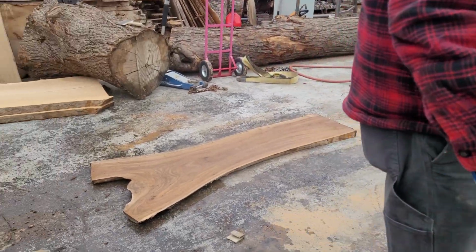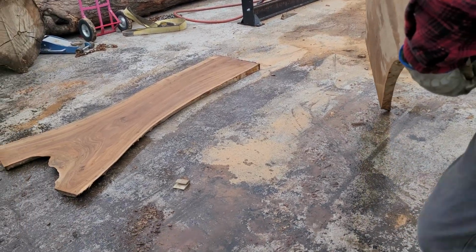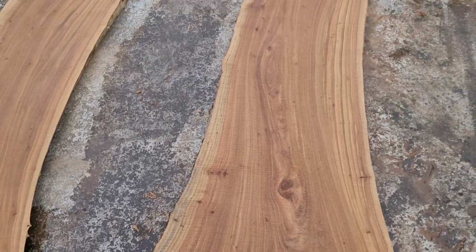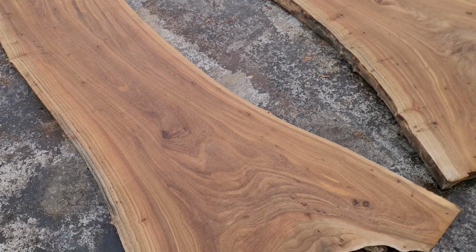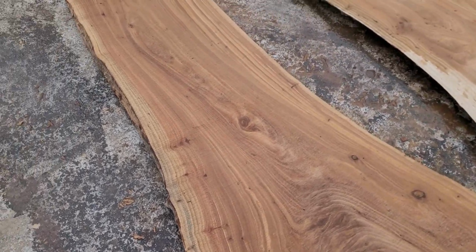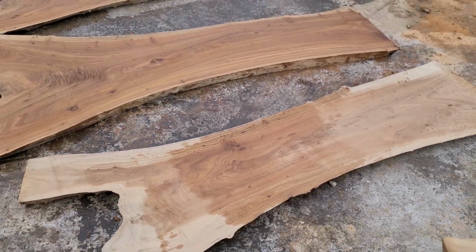That's pretty wood. Huh? Yeah. Not really pretty wood. You book, what do you call them? Book match them? Well, those aren't. I said you could. Yeah, you could flip the one over and make something really pretty out of this wood. Because it's pretty. It is very pretty wood.